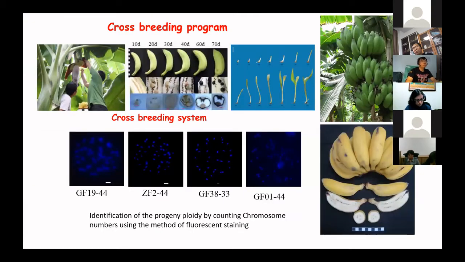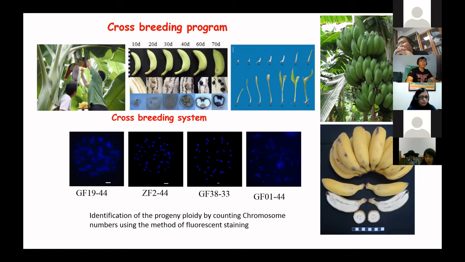And also we are doing crossbreeding. You know, crossbreeding is long-term work. We use Pisang Awak as the female parents. Actually, after around 10 years of work, we finally got some tetraploid hybrids. This just shows our potential varieties. It's a tetraploid, and the variety has a very good bunch. The color of the peel looks good, and the pulp is white. The taste is good.